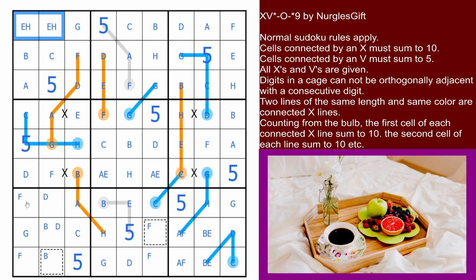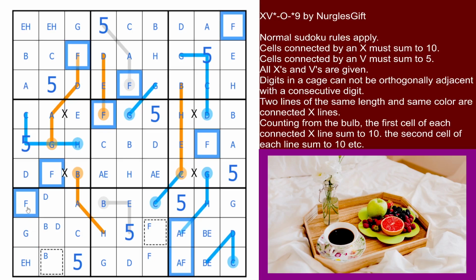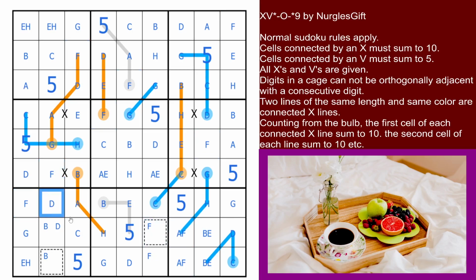None of this looking at this. Shouldn't those be E, H, F, E, H, F, E, F, H? Okay, that cannot be H because of this E. That's E, F. Oh, E is also looking at that. That's F. That's not F. That F should be doing something. Not much. That F will just give X wing of F here. But now we know that that has to be T, right? The only thing. That's not T.